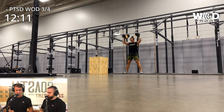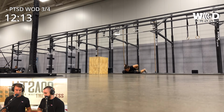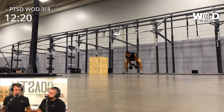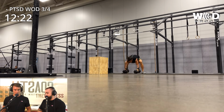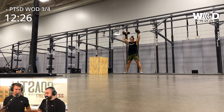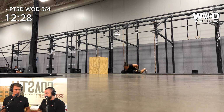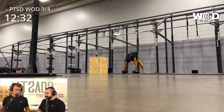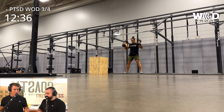Now, let's just get into this workout now because Ant's now started. He's moving through his devil press. Something you'll see interesting here is that as Ant goes overhead, he brings the dumbbell straight to the floor. He's not controlling the eccentric at all. So what a lot of people will do is swing it back through the legs and then put it to the floor. Now, that swinging back through the legs on the way down is smart when you've got lots of reps to do. But in a workout like this, you've only got 10 and you're trying to move them fast. What Ant's doing, he's saving at least 1 second to 2 seconds per rep by bringing them straight to the floor.